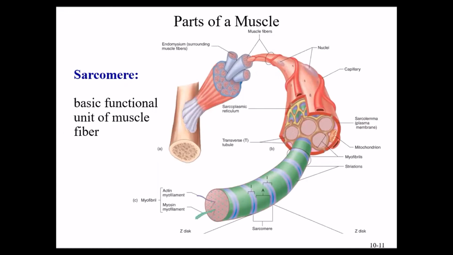Now, another term that you need to know that's a main part of a muscle is the sarcomere. The sarcomere is the basic functional unit of a muscle fiber. It includes everything that a muscle fiber would need in order to go through its function, which is contraction. And so in this image, the sarcomere goes from one band to the next band. And so just this very small area here is considered to be one sarcomere. Inside of that, you would have all these different proteins that are needed to go through contraction for that muscle.